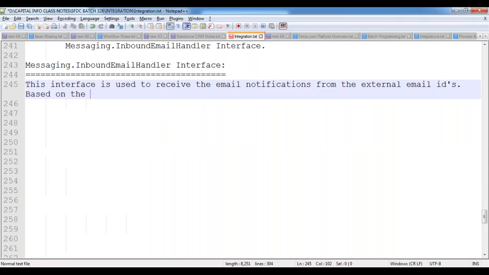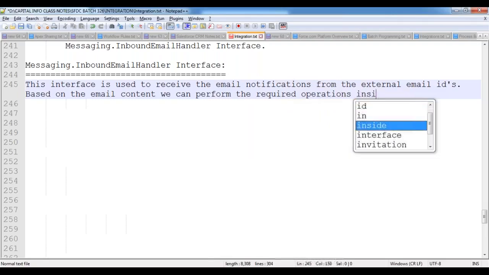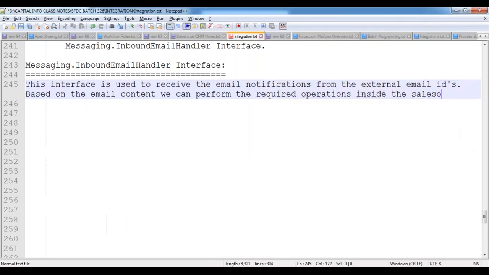Based on the email content, we can perform the required operations inside the Salesforce instance.